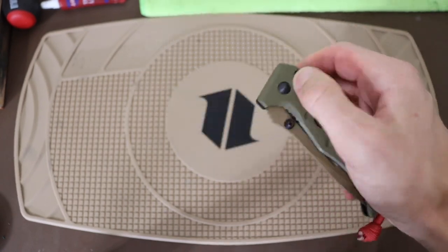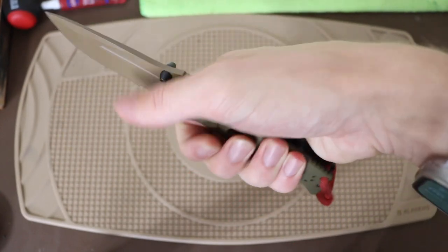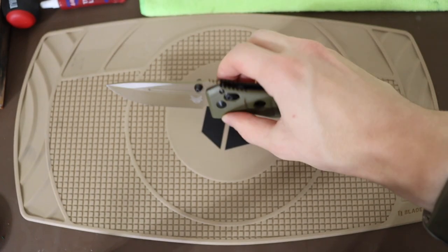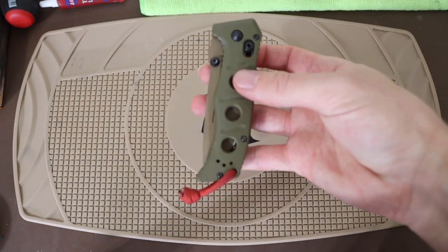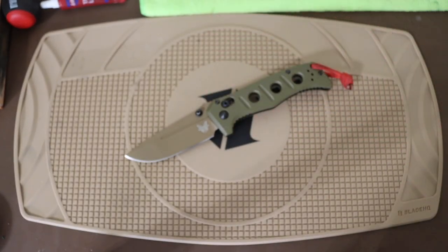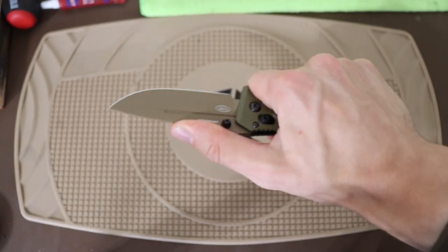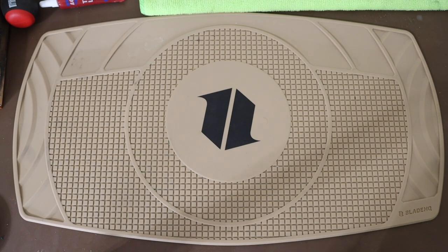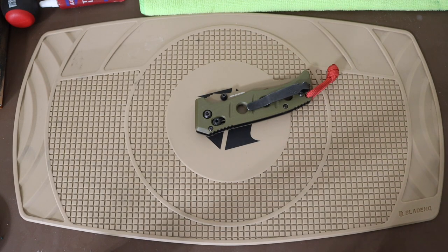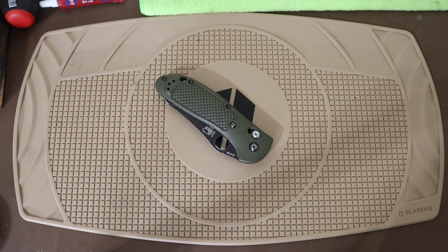Beyond the value aspect, I really love the Mini Adamas's style — it's very Shane Sybert-esque, who is the designer of the Adamas line. The Mini Adamas is a very pocket-friendly, EDC-friendly knife. I really wish Benchmade would get their act together and make it as durable as the original 275 Adamas, because I had one and it was very tanky. I still do pocket carry the Mini Adamas; with its lock rock I'm just a little more careful with it.